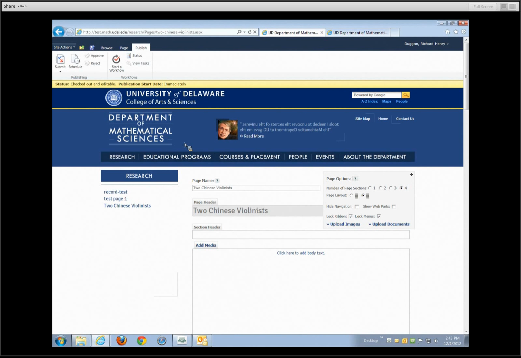If I was just a contributor, it would stop at that point. I couldn't go back and approve the page, make it be published, right? But it's going to look exactly the same. So those are the other two terms I didn't dig out yet or throw out at you, contributor and approver. Contributors can edit content, can make lots of changes, but they can't make anything public. And then approvers can do everything contributors can do, and in addition, they can make things go public.